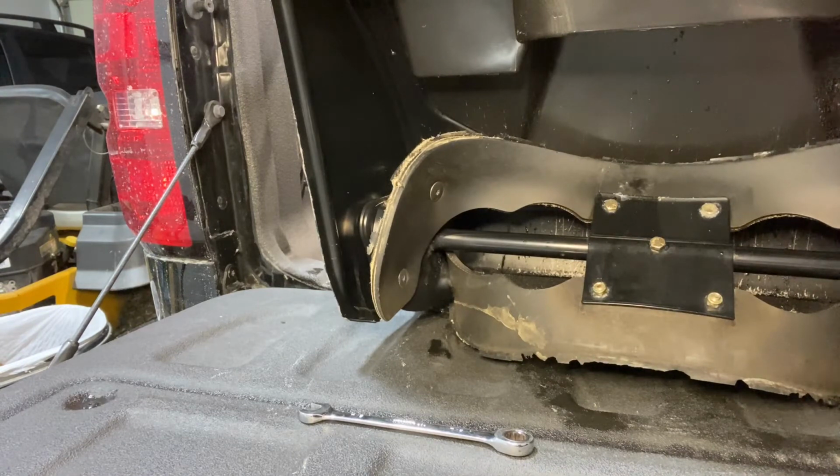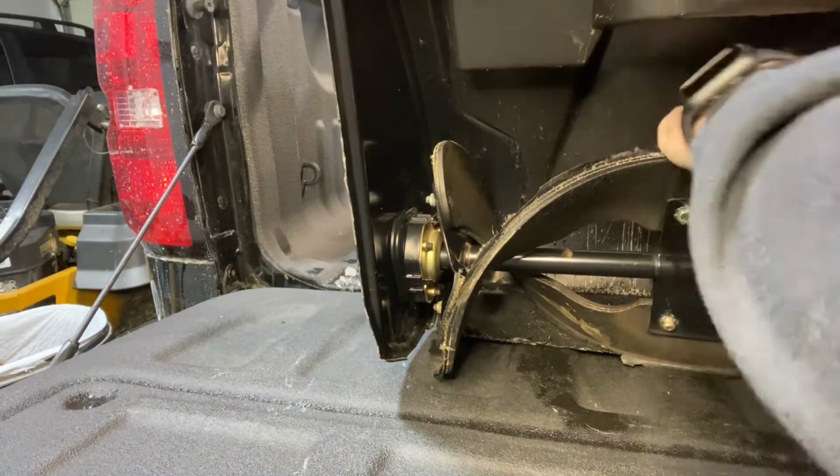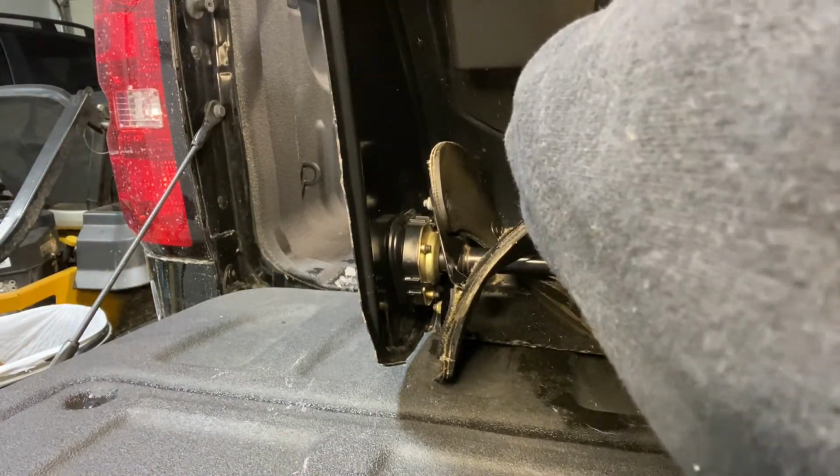And to get started here, we're going to get the 11mm wrench out, and we're going to go ahead and remove the first 2 bolts. The 2 bolts in the front are very easy to remove. It's not complicated at all.